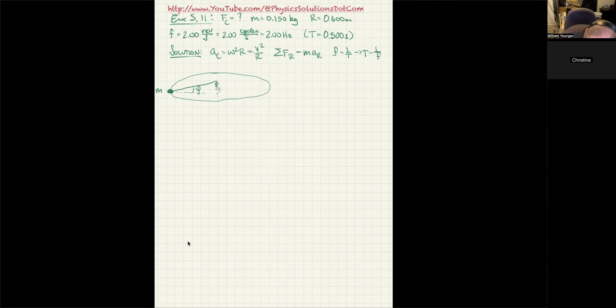So let me draw a free body diagram at this specific instant in time. So you see where the ball is right now. What we're doing is imagining the free body diagram. For that, I'm going to call the positive x direction pointing to the right and the positive y direction pointing up. And I'm going to put the ball dead center on the origin. And then what we realize is that in reality, the tension is up at that angle phi. Okay, so that would be our tension force.